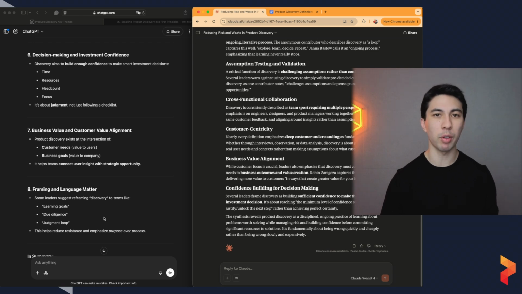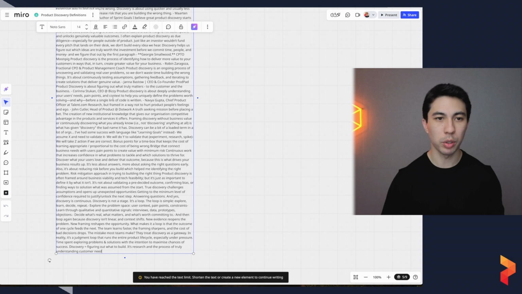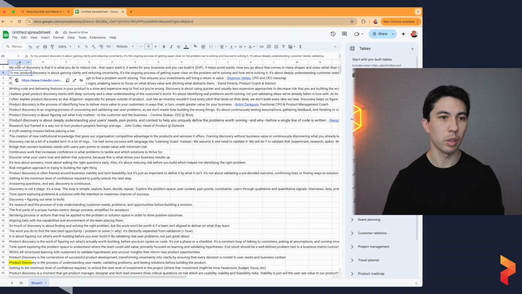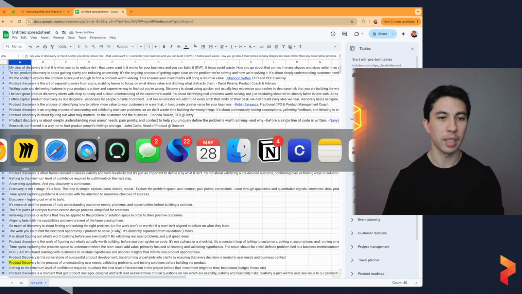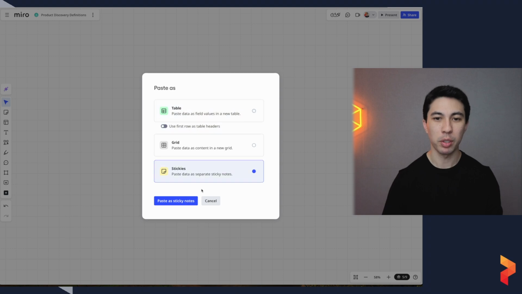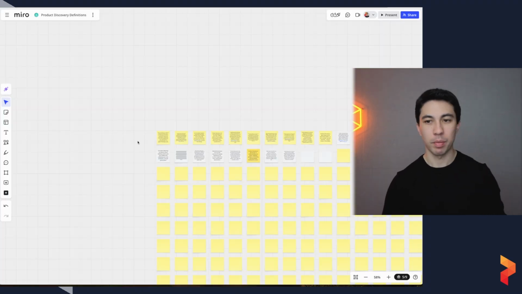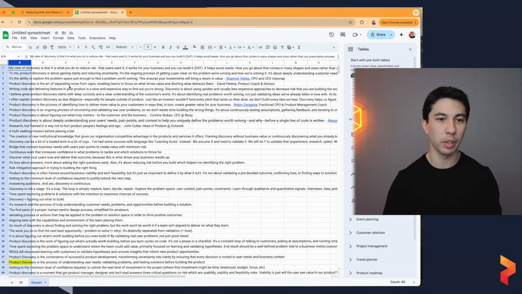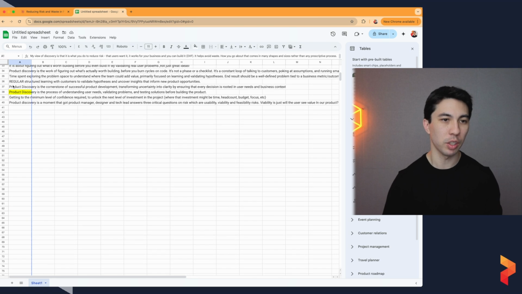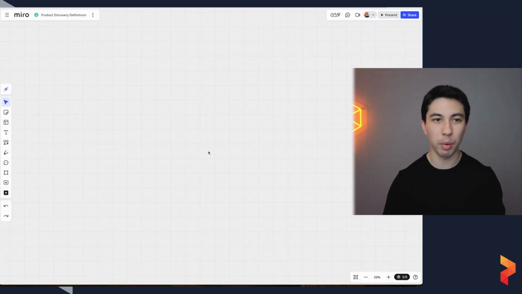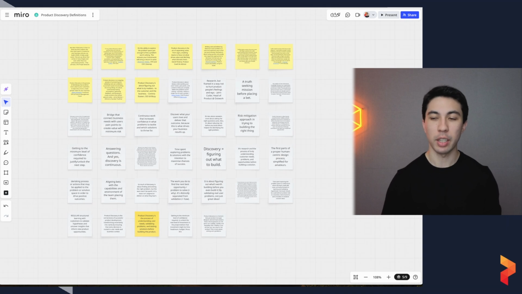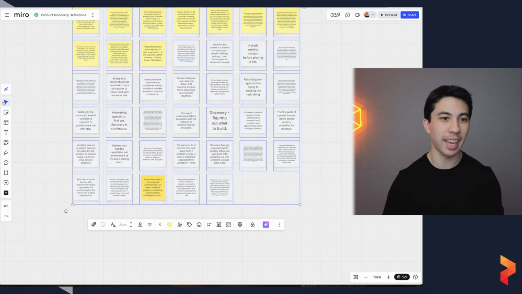Let's give Miro a go here. So what I want to do is this is going to be painful, right? So I want to turn this into a sheet. Then we want to take that. We want to put that in here. And we want to post it as stickies. So that's a bit of a hack for you all if you're wondering. Oh, whoa, it did everything. I don't want that. Just want the 40 definitions that I have. And then I'll tell you what my definition is. So you'll be able to hear that as well. So there you go. So now I've got the 40 definitions as post-it notes. Is a good hack. So anyone looking for Miro hacks, that is that one.